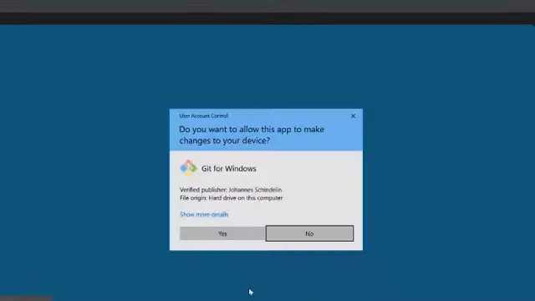And then it will ask for the Git windows. This will ask for User Account Control. It is asking for a yes or no. This UAC is an interview question, and UAC is to protect the system from any kind of installation. See here, it is only asking me yes or no, because I'm an admin on this particular system. If you install it on a normal machine in an organization, they will have some policies, so the user cannot directly install all kinds of software.